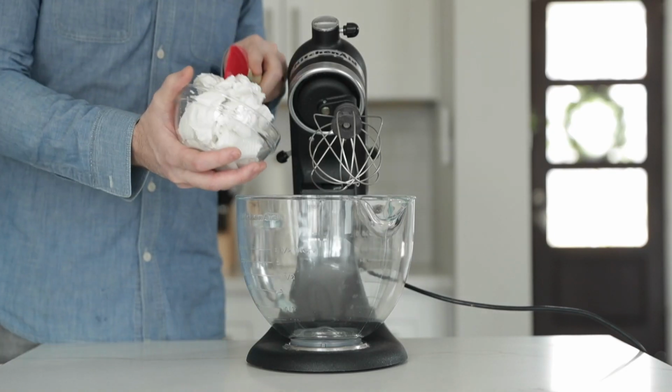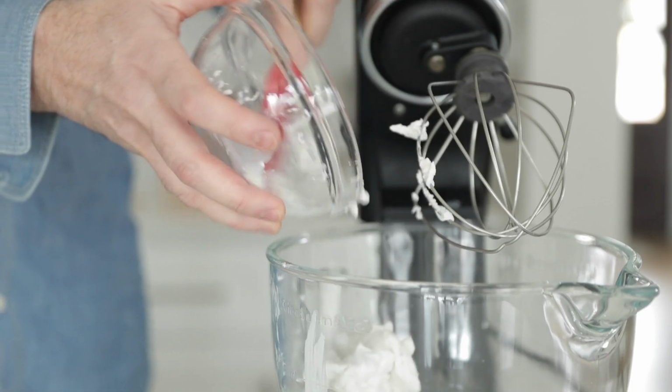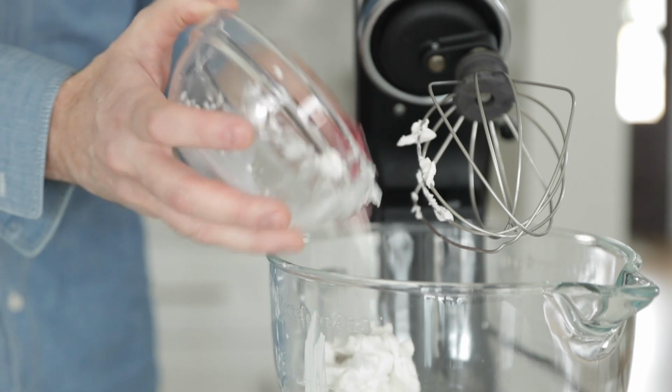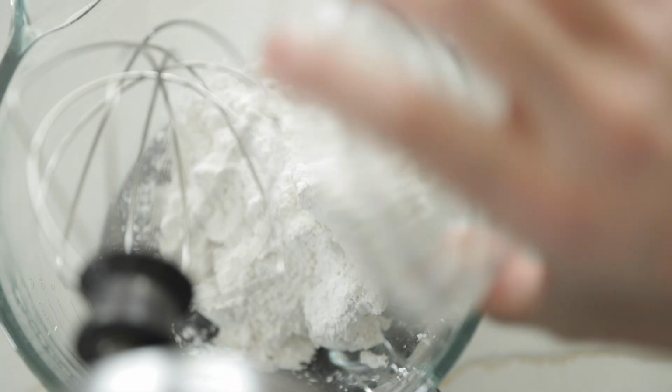What we're going to do is add that cream topping that's in a can of creamed coconut right to a stand mixer. And let me stop and say this. It is vital that you put this can, not opened yet, in the refrigerator overnight. This helps harden up the coconut cream and makes it possible to whip and keep it nice and light and fluffy. Now, the liquid at the bottom you can use in smoothies or anything else, but it does not go in the cream portion.